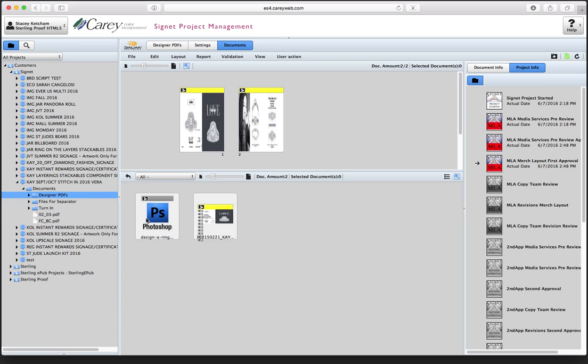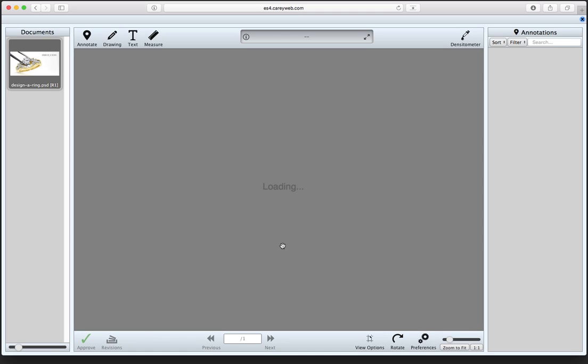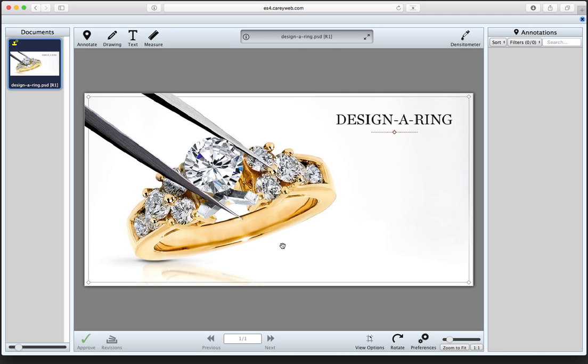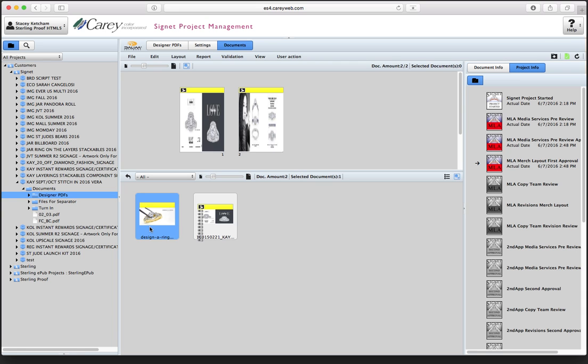And it goes through a little bit of stuff there to generate a preview. And once that's done, I can double click that image and take a look at it in the viewer if the file format is supported by the viewer, which would be all kinds of things, PDFs and images. Or I can download it again if I wanted to, or share it to somebody.